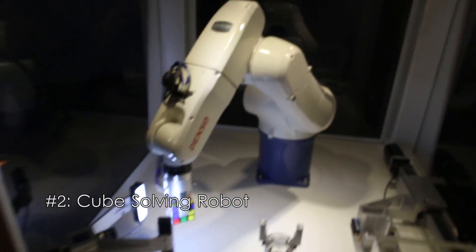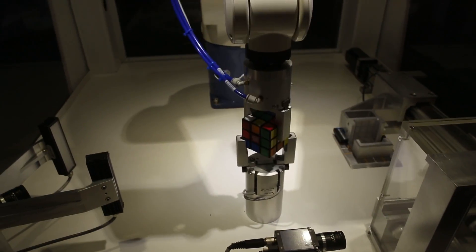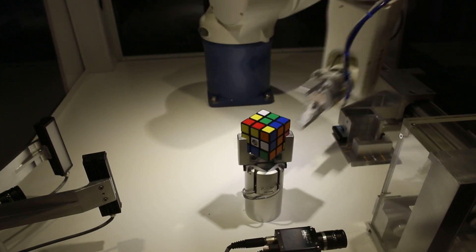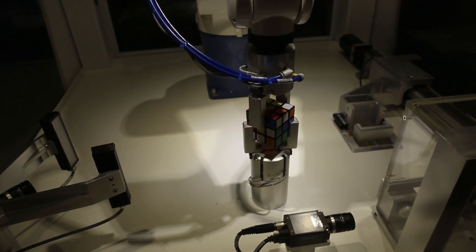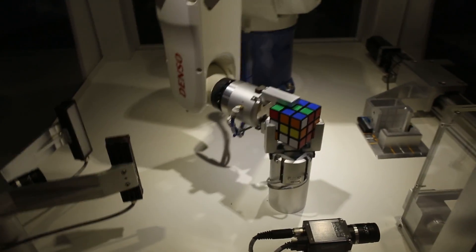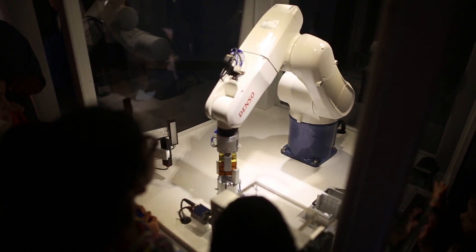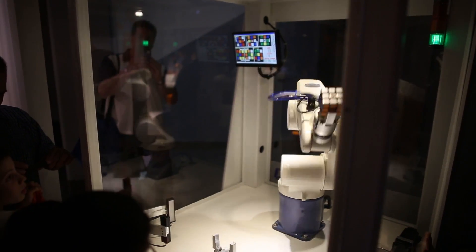Coming in at number 2 is the Rubik's Cube Robot by Faber Electronics. This interactive robot will solve your cube for you. It's definitely not the fastest solving robot, but it might be the most consistent, because this robotic arm is also used for assembly in factories. It can repeat a motion in 3D space to an accuracy of 20 microns — that's less than the thickness of your hair. It's fun to watch it solve and if you can solve a cube, be sure to race it. When the robot's done, it shows off with a fun victory dance. It's definitely one of the most crowded parts of the exhibition.